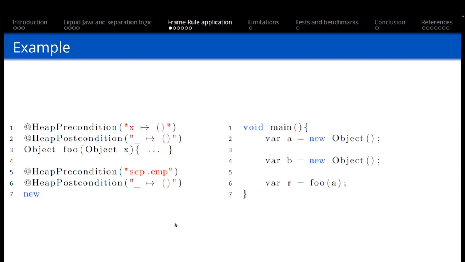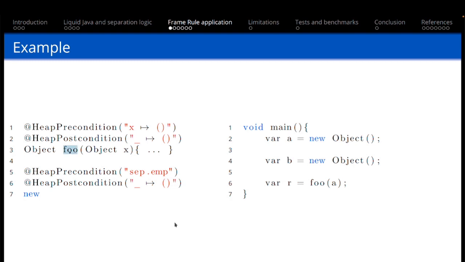Let me show a simple example of how this symbolic procedure is reasoning about code. But first, we need to familiarize you with the heap precondition and postcondition syntax.